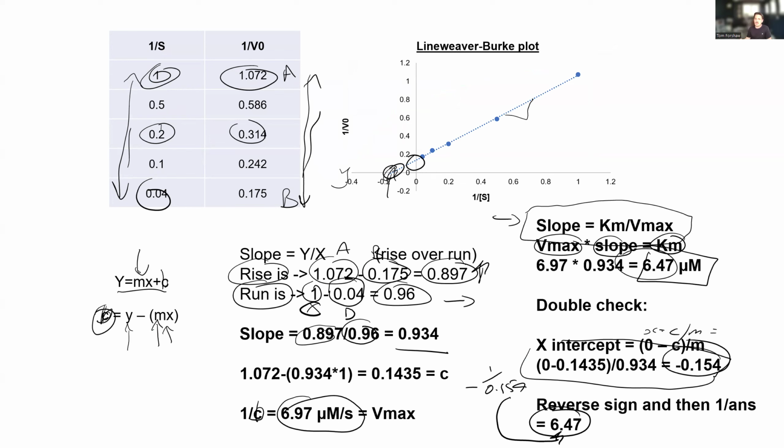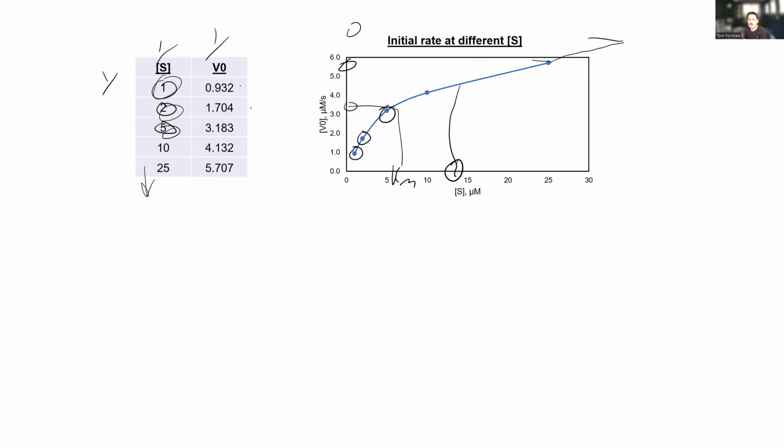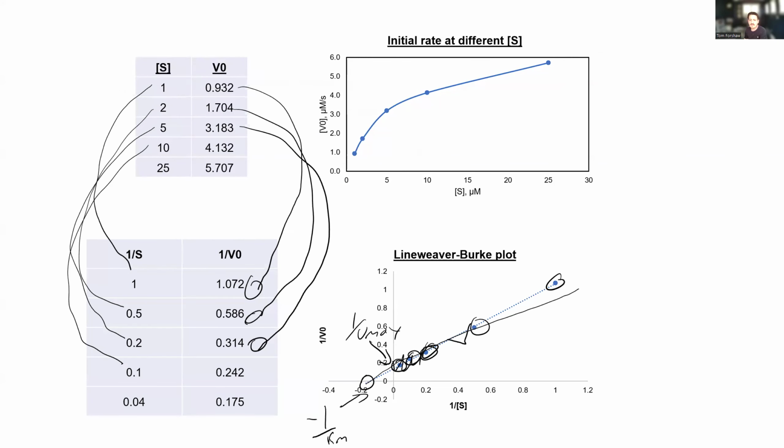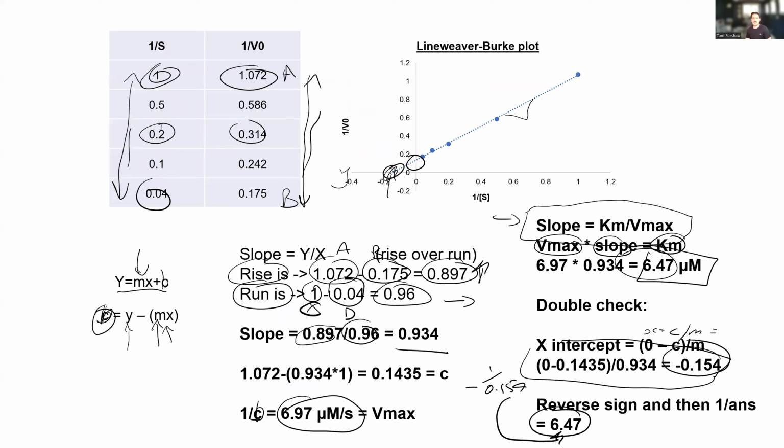Look at the concentration of product made over time at different concentrations of substrate, and then plot it. Use non-linear regression if you have a complete model, or linear regression if you don't have a complete model, such as the Lineweaver-Burk plot, and then use that to figure out the constants. Once you have the Vmax, there's the Kcat, the turnover number, which is the number of molecules made per second. Kcat is equal to Vmax divided by the enzyme concentration.